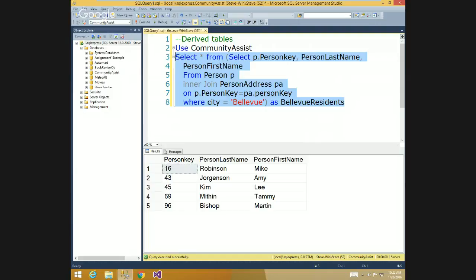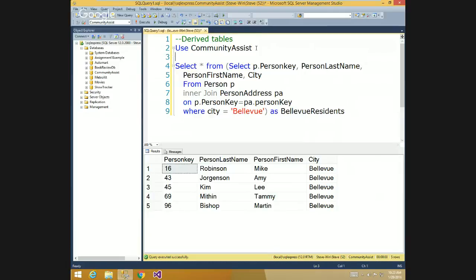Now I could do some other things too. I could have included the city if we wanted. We could easily include city, and it would have the same effect. Does that make sense, sort of? It's a little bit weird. And why would you do this? You could do this with a simple join, right? We're doing a join anyway, so why do it in the from clause? It's another way to do things. I'm going to show you a couple variations of this in a moment that might make more sense.